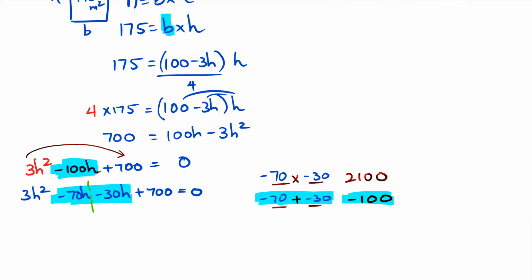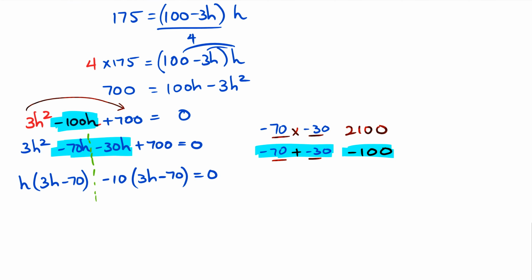So my first part is my left hand side, which is going to be 3h. Actually I can't take out 3h because 3 is not a factor of 70, so I can take out h. So I'm going to get 3h minus 70 inside. And then as for the right hand side, I've got -10, because that's going to be 3h minus 70 equals 0.